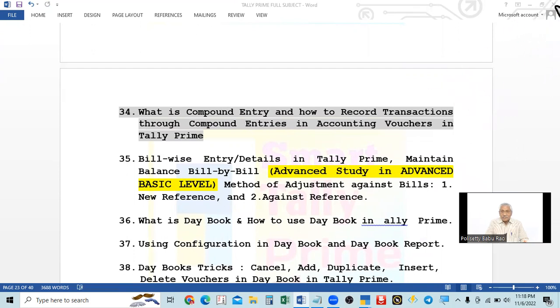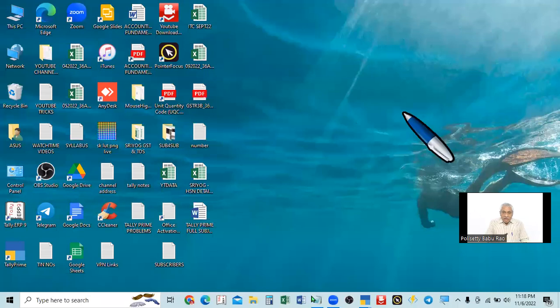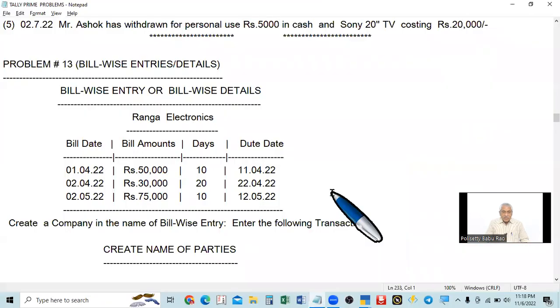I'll give you an example. We sold goods to Ranga Electronics, and there are 3 bills.